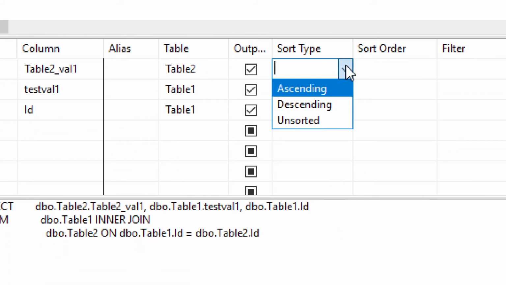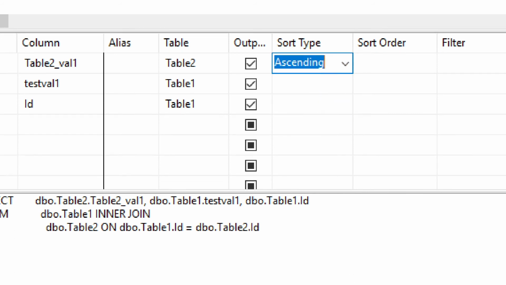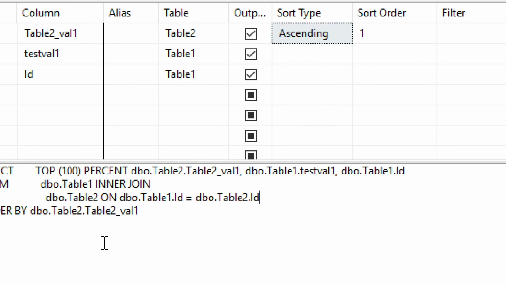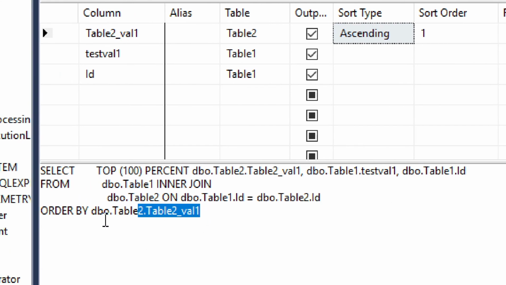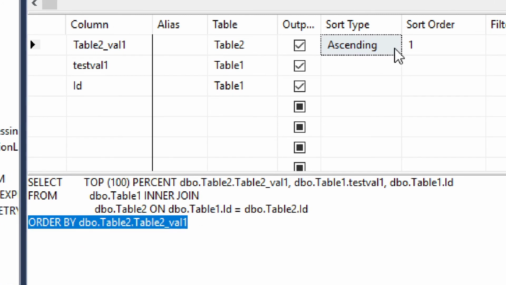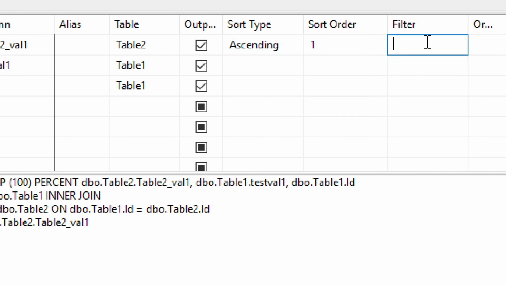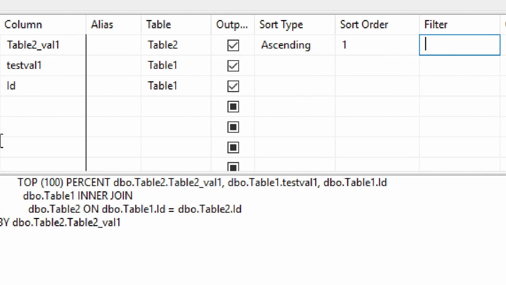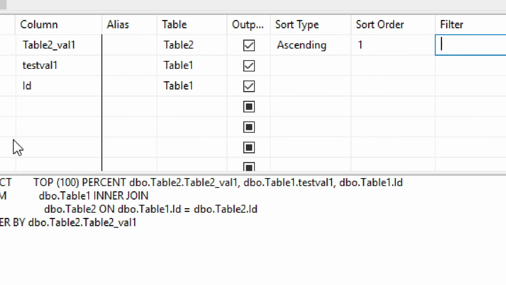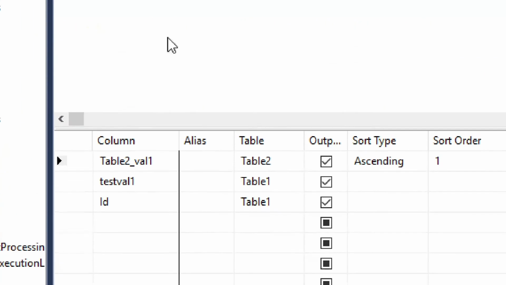We can sort on this, say ascending, and you see it adds ORDER BY val1 right away. It makes your life a lot easier. You can add more filters, but we won't get into that advanced stuff. We took a lot of time as it is.